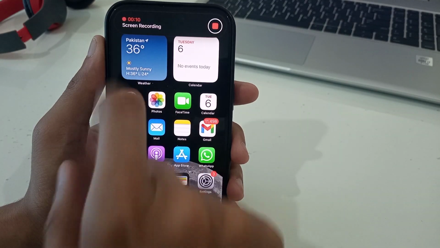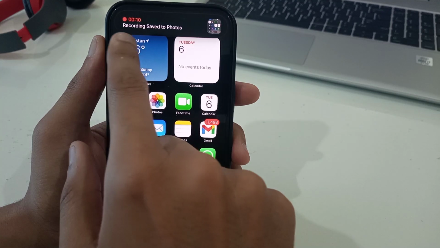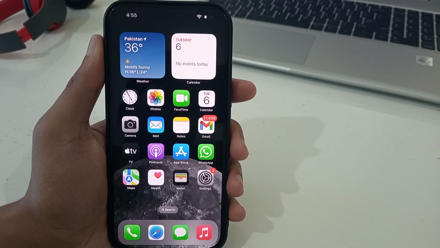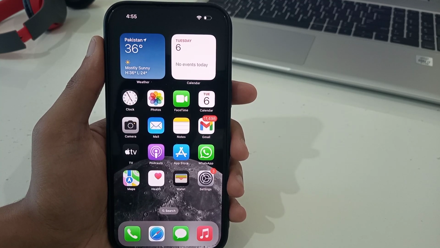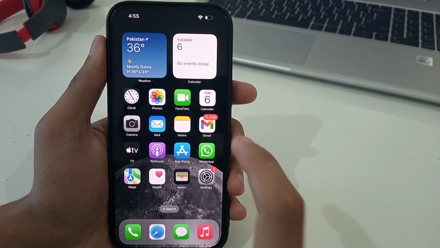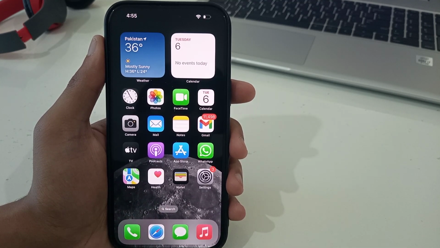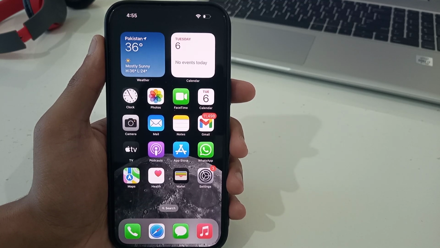And you see that the screen recording timer will be stopped, and I can just save the recording to my Photos section. So that's how you can screen record on iOS 18.4.1, and I hope this video is helpful. This video works across all iPhone platforms, or across all iOS 18.4.1 if you are able to upgrade to that.